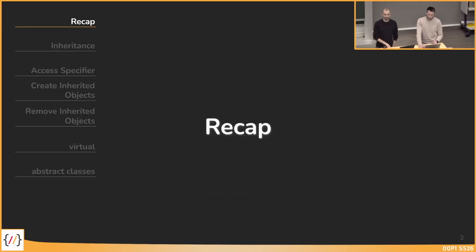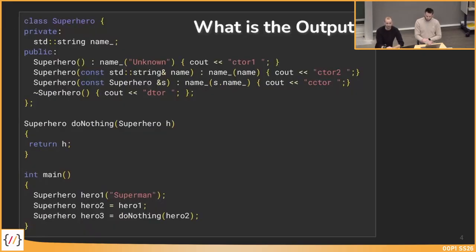Okay, so let's start with a recap. And for this recap, I would recommend to use a pen and a paper because you have to write a bit if you want to participate. This recap is not with Slido. This is just you finding out what's the output. And yeah, it's a lot. So I would suggest take 1 or 2 minutes here to identify what's the output here.